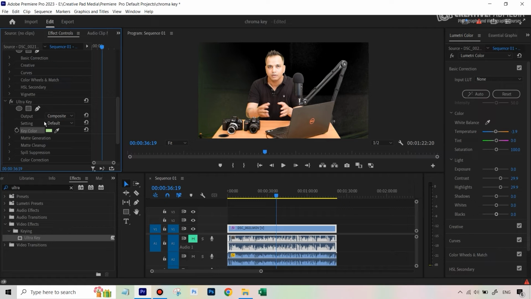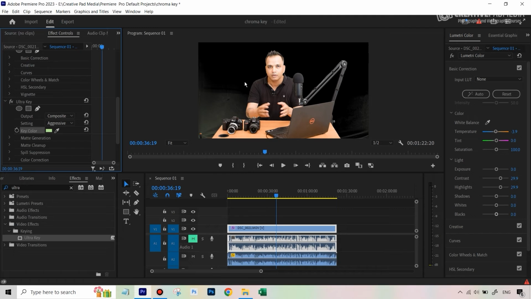So here under Ultra Key, we have done our first job, which is we have told the eyedropper, this is the part. This is what I can do for you straight away without any other setting being changed. But then what we do first is, under Settings itself, right now we have this thing which tells Adobe to increase the potency of what we've just done. That means I want you to go even more than this. It's okay if you take more shades of what I had selected with the eyedropper. So here, instead of default, I can tell Adobe, listen, go aggressive. I'm giving you the rights. Just see, the moment I hit aggressive, what happens? You see now we get more black here, okay?